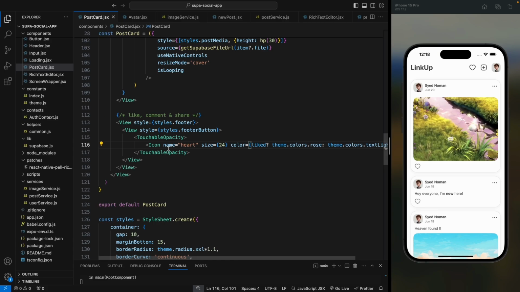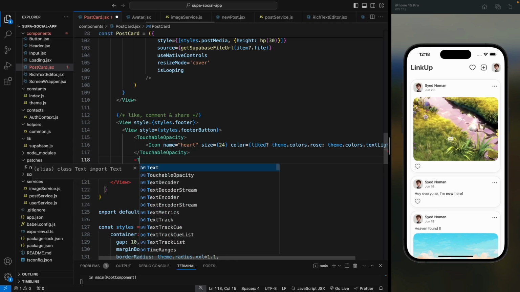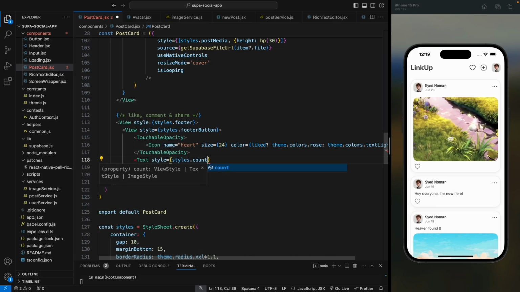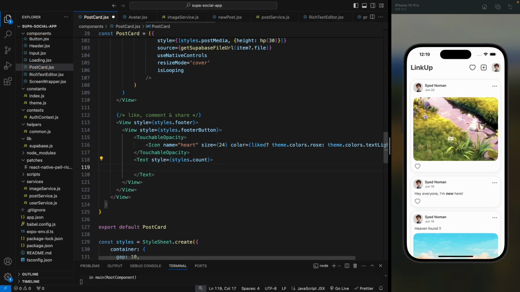So by default you can see it's using the text light color, and then we're gonna show the likes count. So let's create a text component, give it a style of count, and then inside this we're gonna show the length of all the likes.